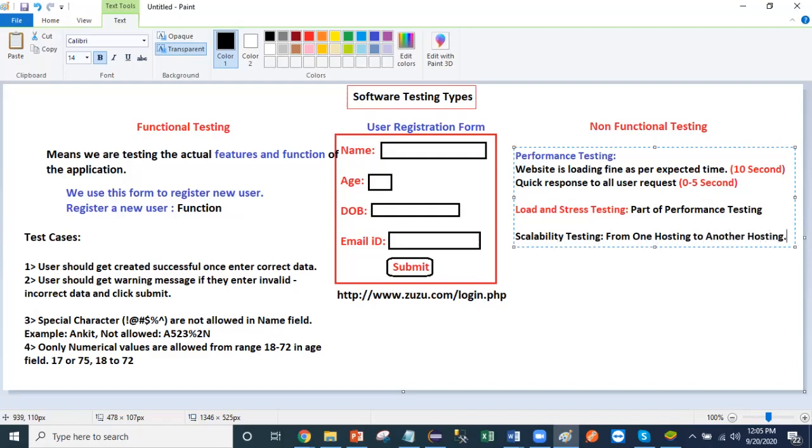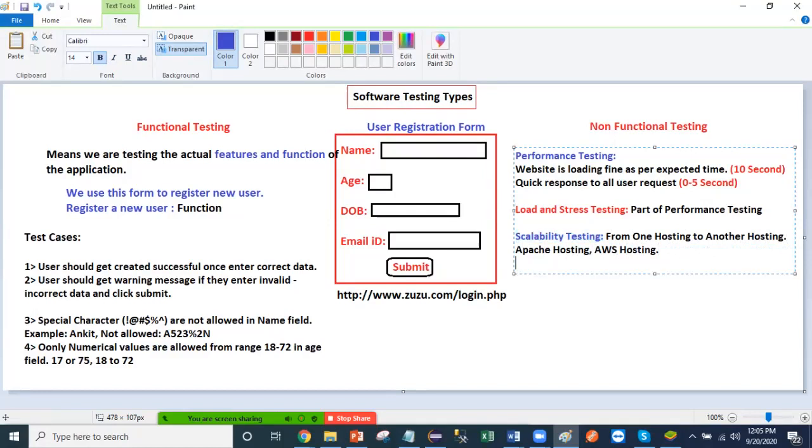Suppose you are using the Apache hosting and you want to go with the AWS hosting, so you want to make sure your application can go to another hosting or not. If you enhance any new feature in your application, it should be able to catch up or not. So scalability testing is also a non-functional testing, right?